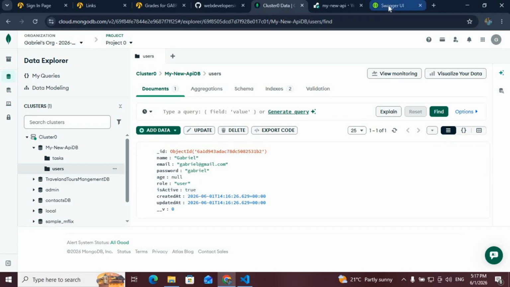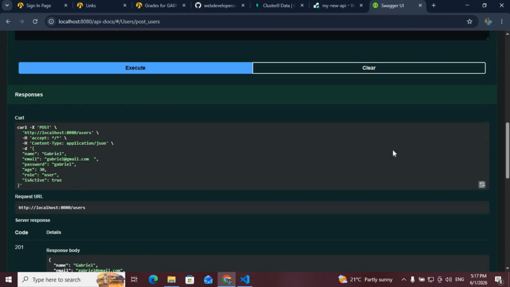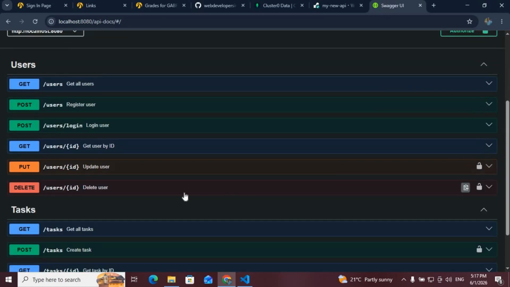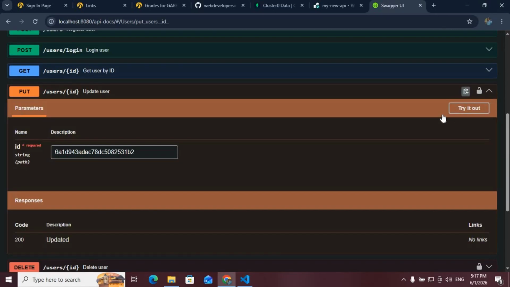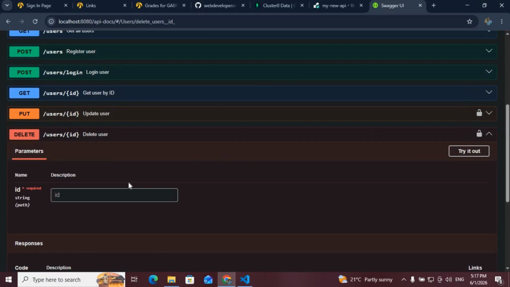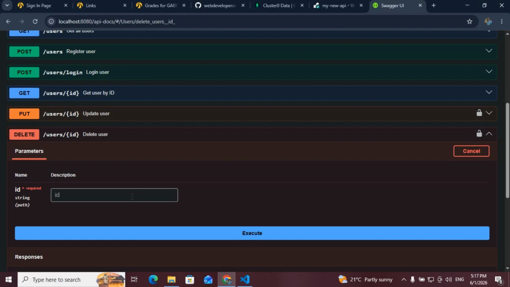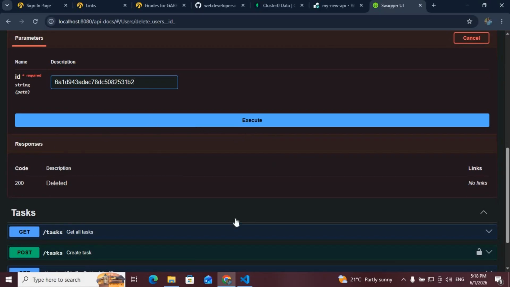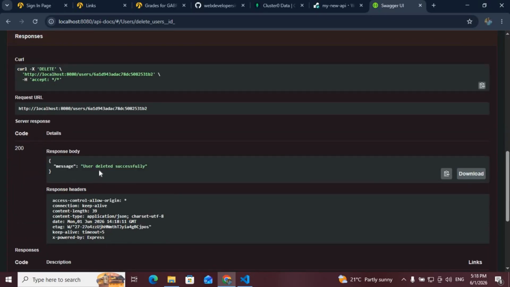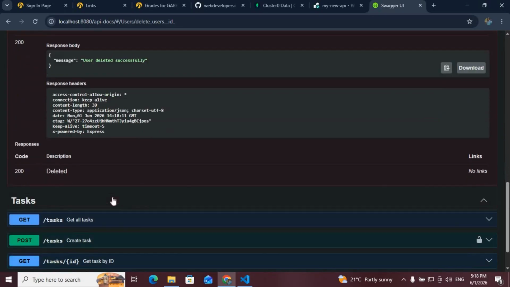If we go back to our Swagger UI, that is our app, and we say delete the user, let me execute, and already you can see user deleted successfully.